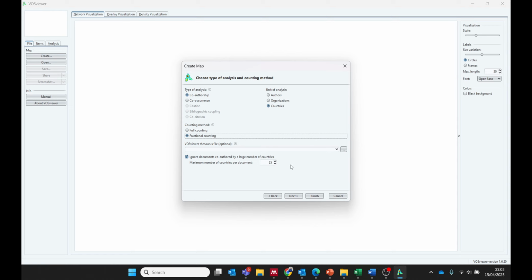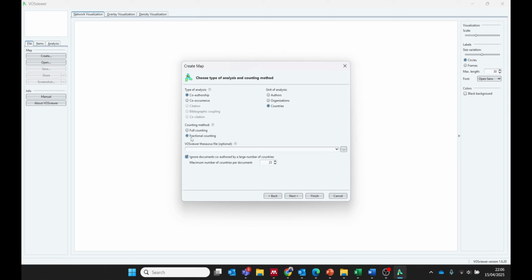If you use 25, it means for each document, the co-authorship for the country should not be more than 25. If I change this to, let's say, 3, it could affect your results because it means the total number of affiliating countries should not be more than 3 on the paper. But you know that in some papers, the number of co-authors can be up to 5 with different countries, and in that case, it will not be captured in your map or in your readings. So to be on the safe side, just leave it at 25.